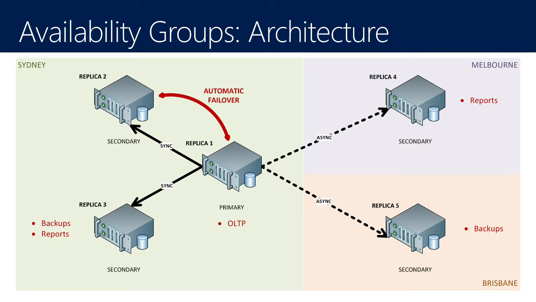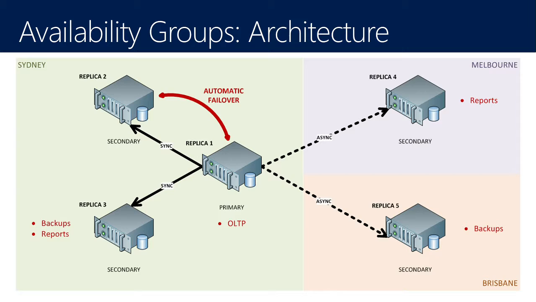Now with availability groups, again forget about SharePoint, just looking at the architecture, you can see that we now have multiple replicas. We have our primary replica sitting over here, and then we're replicating the databases to two secondary replicas in this location, and then in Melbourne and Brisbane, we've got another replica as well. The full line over here indicates that we're using synchronous replication. The idea is that the databases on all three of these servers should be exactly the same.